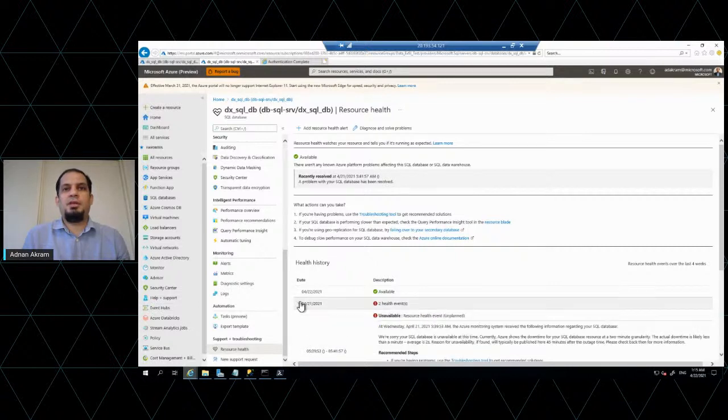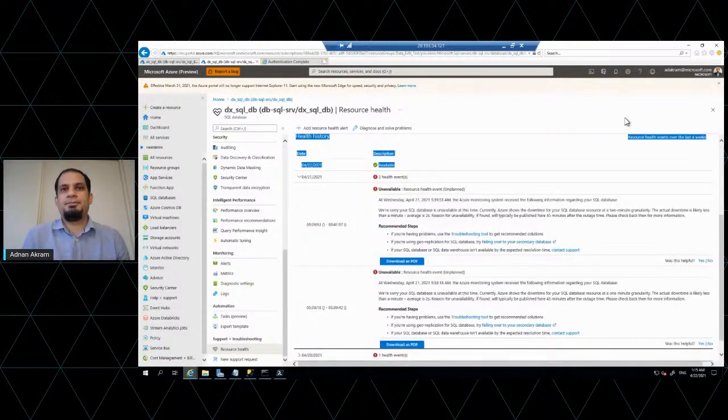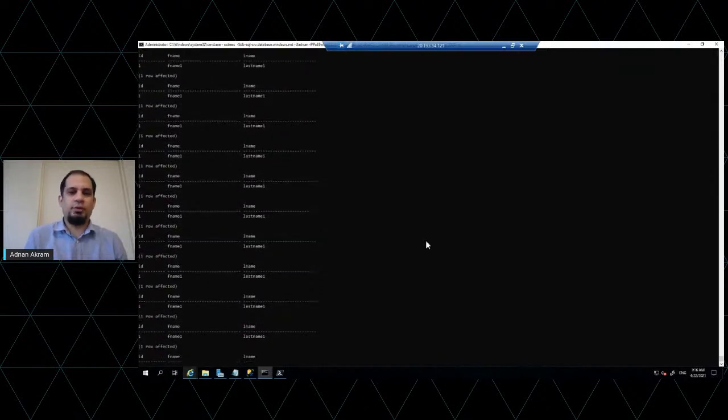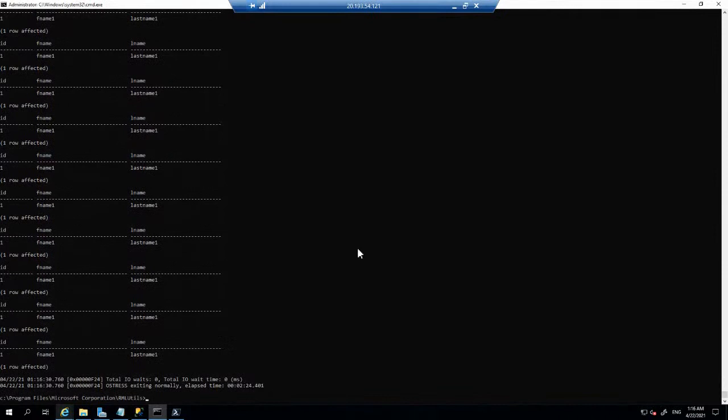You can see here, from one of the last failovers I invoked previously for the application, that it gives you a status. There was a resource health event that was unplanned, and the average is just 2 seconds. If you look in the log analytics afterwards, you will see that there was a customer initiated failover, so you can check how quickly the switch took place. The thing you need to take into account is that this sort of failover can only be triggered once every 15 minutes, so I cannot trigger it again.